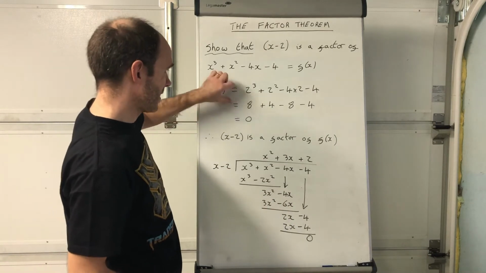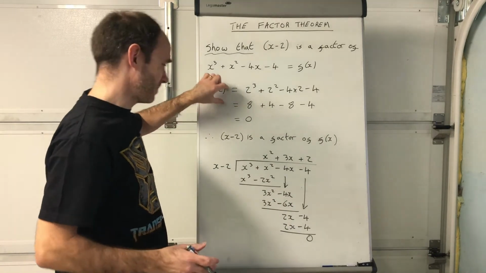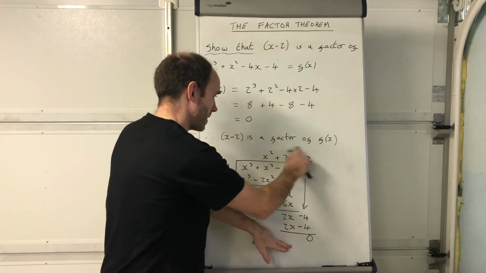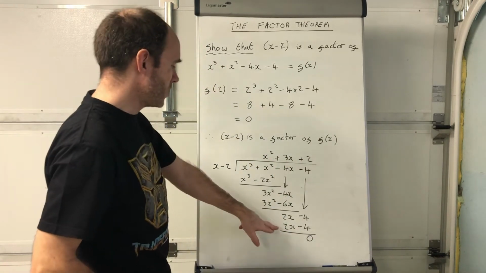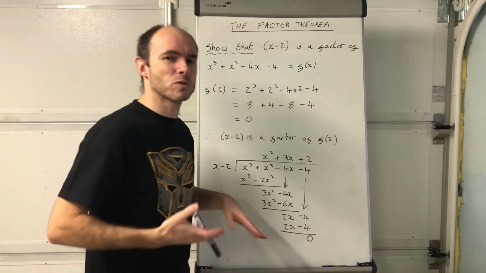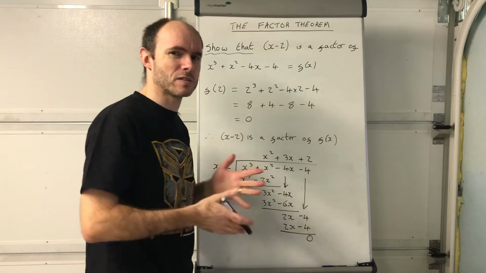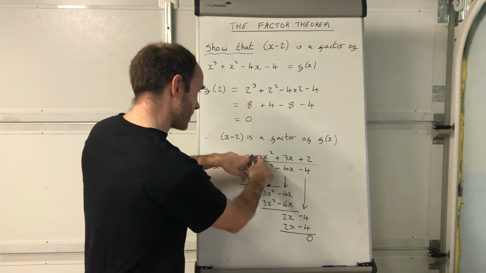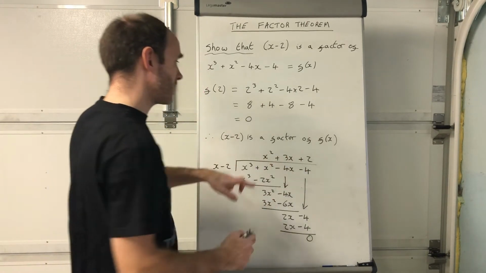Okay. This, in just a couple of lines, is much, much simpler. But if you did do it this way, you just have to end with the same conclusion. But what I'm doing is I'm actually answering the potential second part of the question, which is to hence factorise this completely. Well, you can do it. Now you see the other factor's got to be x squared plus 3x plus 2.